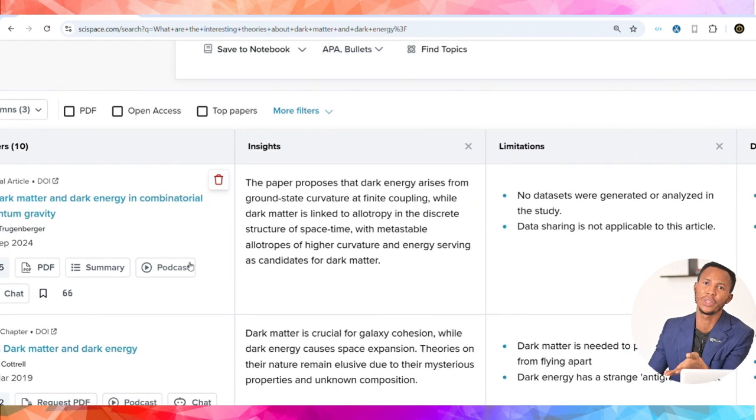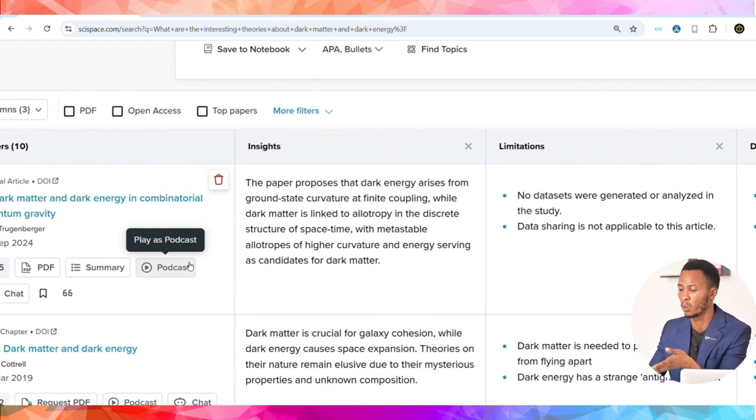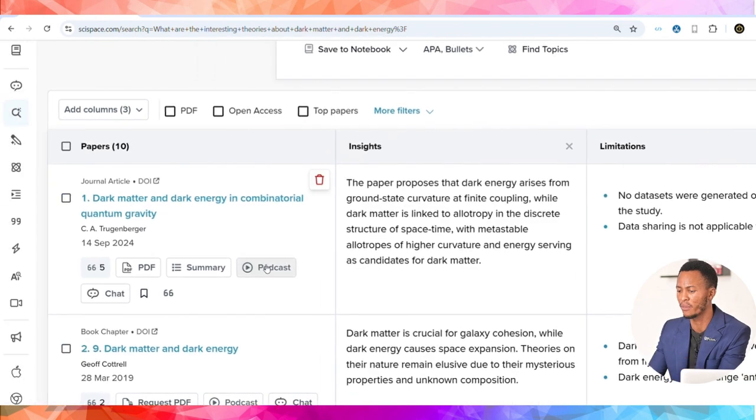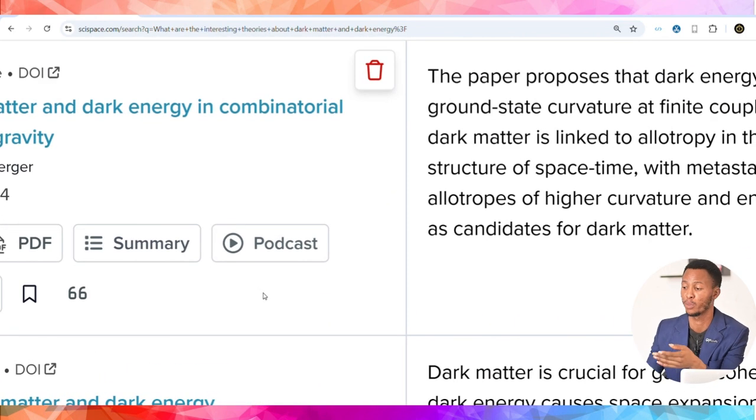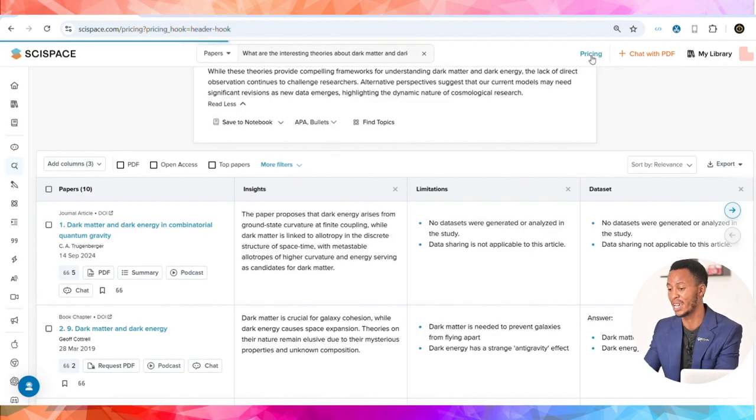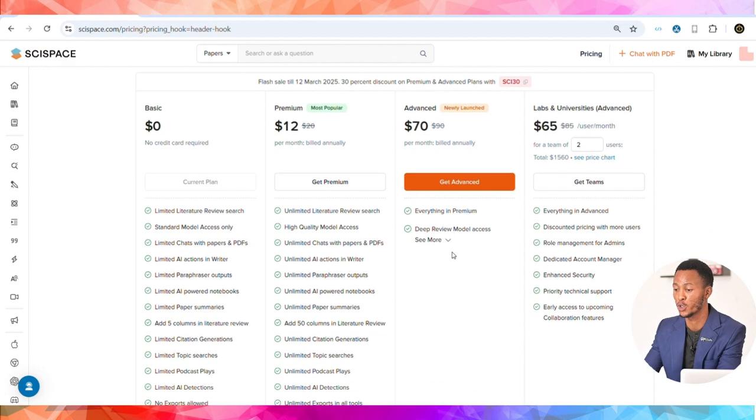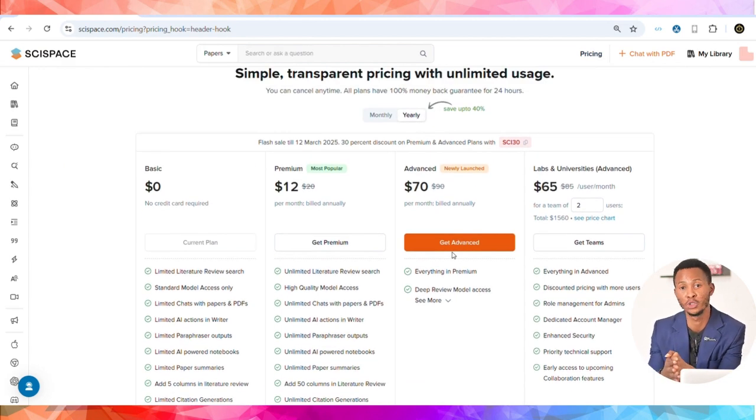Now another cool thing that I think this SciSpace is good for is that you have the ability to play each of your research papers as a podcast, but of course it doesn't come without a price, and it is not free. We have the pricing. For you to have access to that option, you would definitely have to pay a little token on the app.